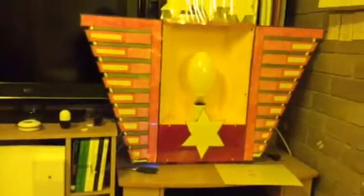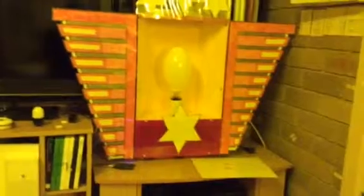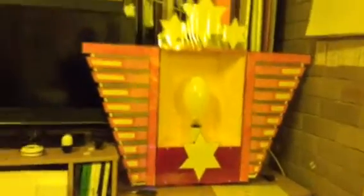This is the light after the upgrade. As you can see, I put stars on it, I put wings on the sides, and I painted the whole fixture red — except for the reflector. I didn't think it would reflect the light well, so I painted the reflector yellow. You can't see it very well; it looks kind of white because of the yellow light in here. But it's yellow alright.